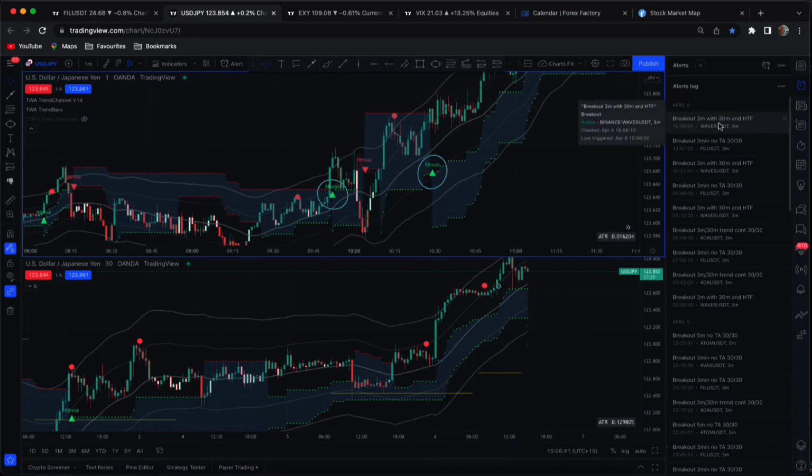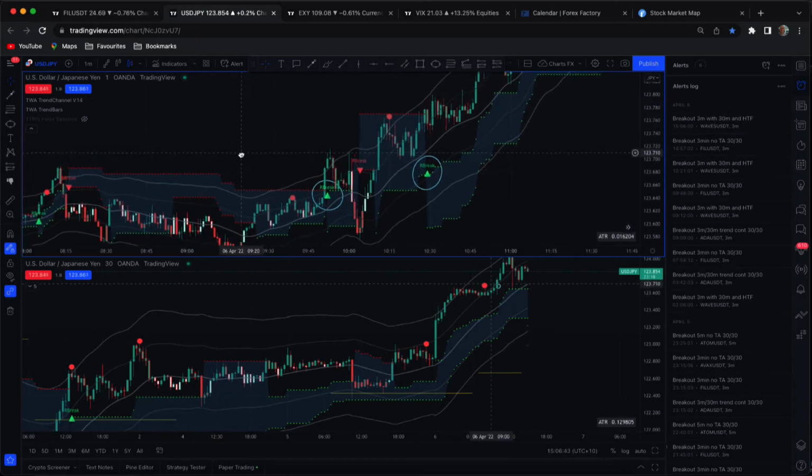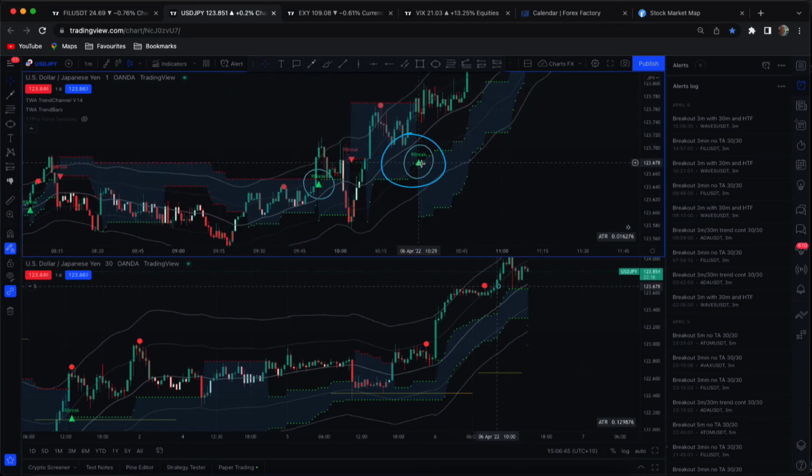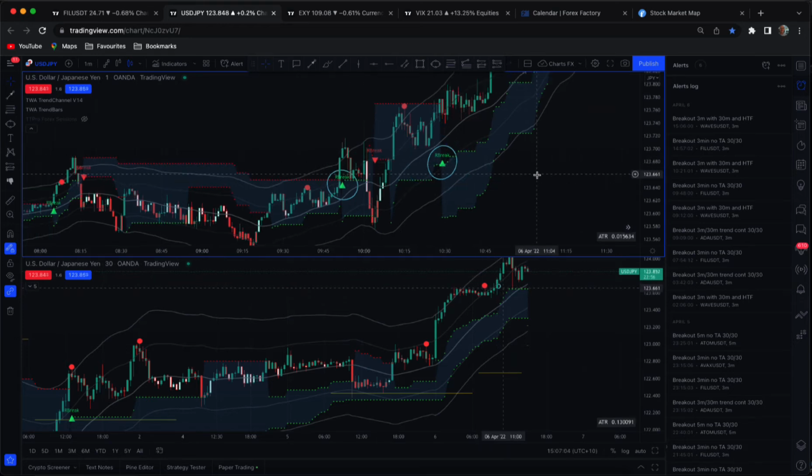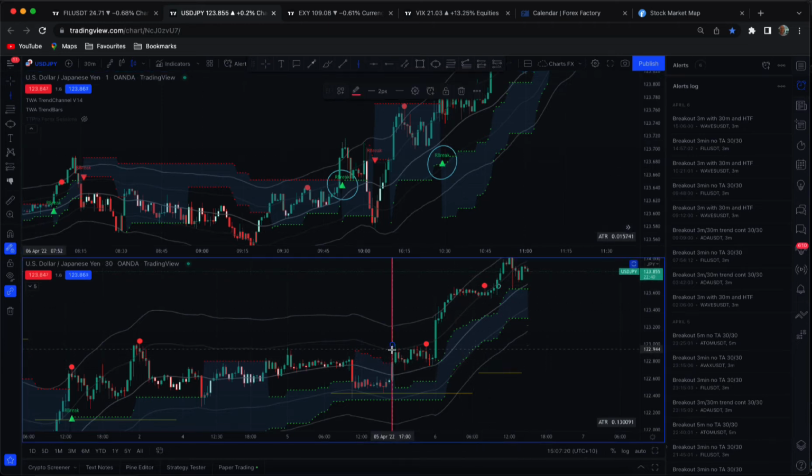So when the alert fires, we click on the alert and it brings us into the chart, and then we see the alert. The first thing we need to establish is, is it a red or a green triangle? All right, the last alert to fire would be this green one, so let's call it this one here. Second thing on the checklist is have a look at the 30-minute chart and note where price is trading in relation to this shaded zone.